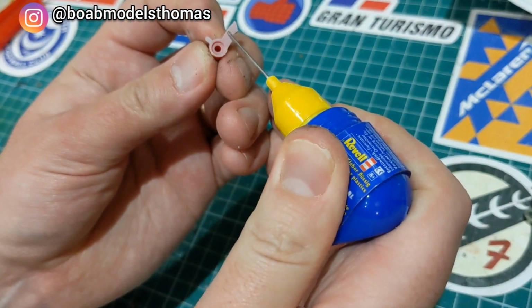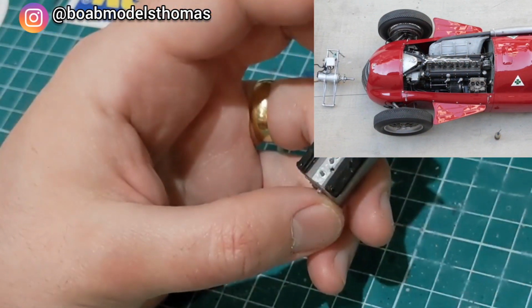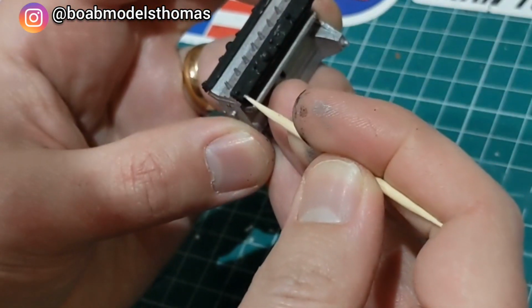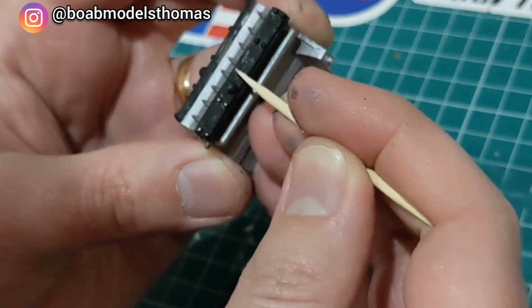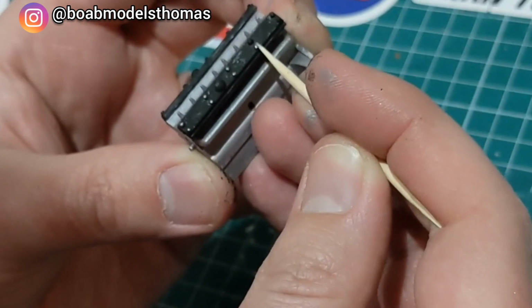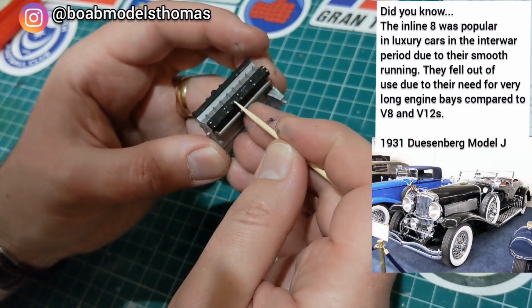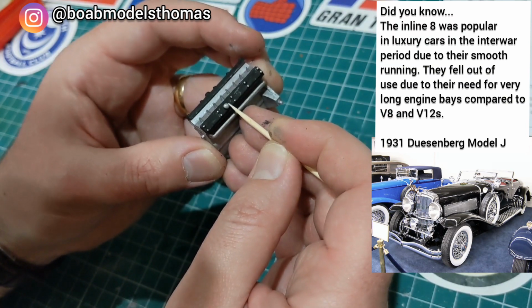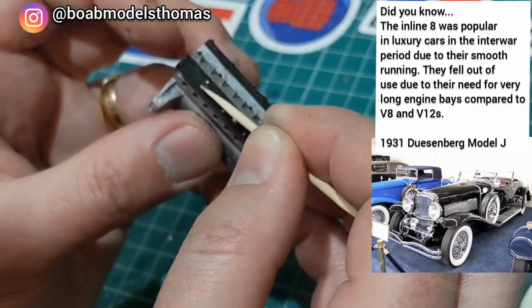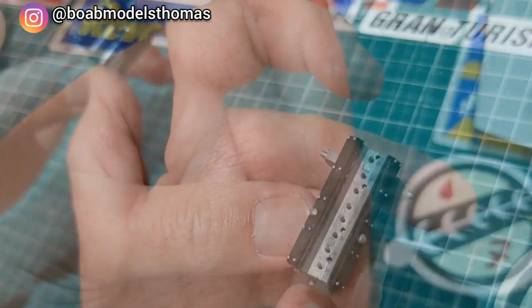I think this is the supercharger here. It's in two parts, and then it's stuck onto the side. I used a little bit of silver for the screw heads and oil caps on top. I really like that these details are included on such an old kit. Did it for the other side as well. I chose not to add injection wires in the end.